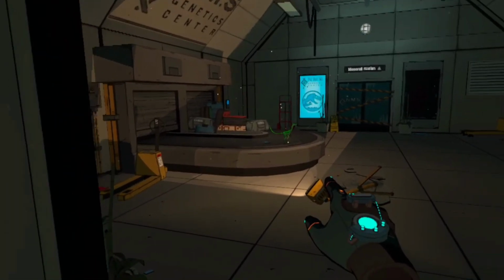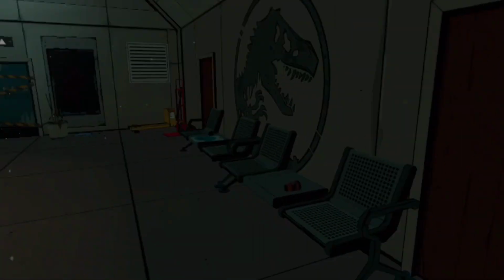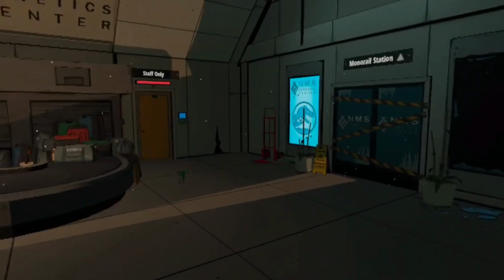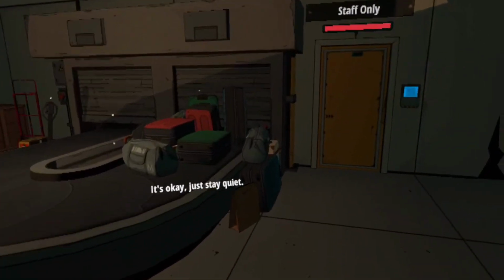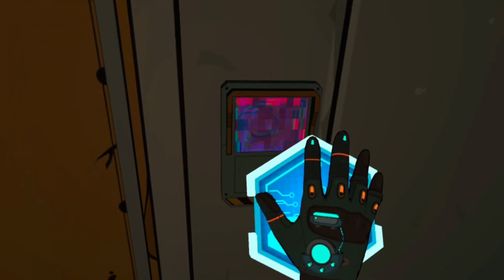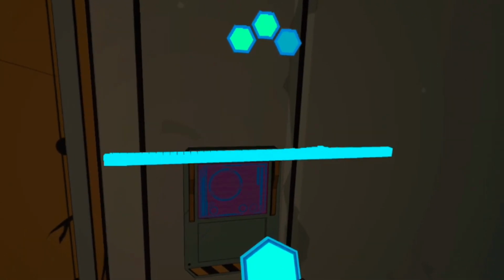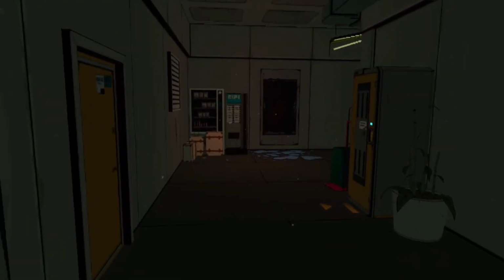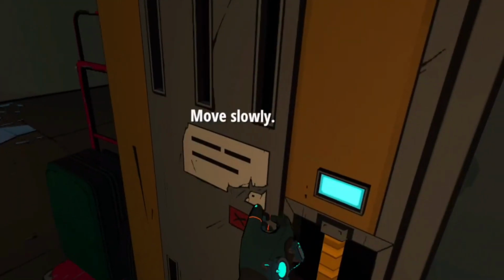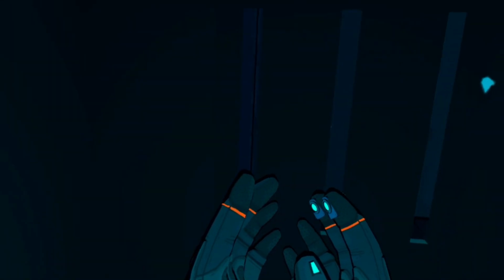Okay. Do not shout, you little shit. Why are you doing that? It's okay. Just stay quiet. She doesn't know where you are. Okay, she doesn't know where I am. Yet. Come on, agents. That glass. Move slowly. I'd rather stay in here a moment. Please keep us safe. Please don't let us get eaten.